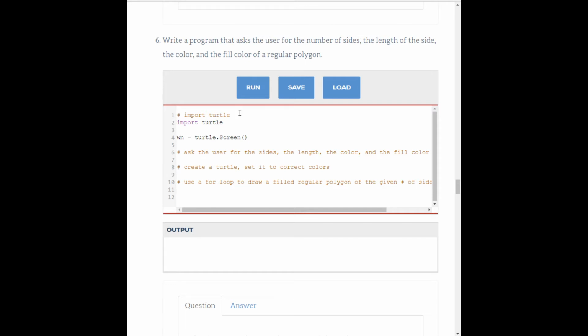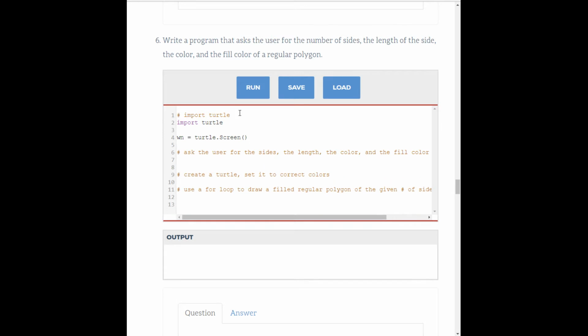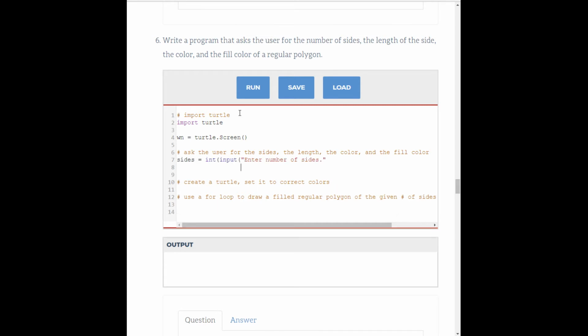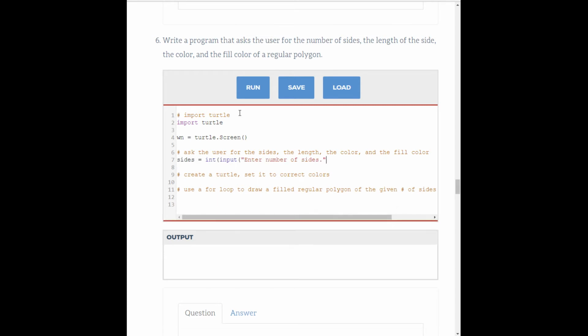Then we need to ask the user for size, length, color, and fill color of this polygon. Get sides equals int, because we want it as an integer, input, enter number of sides. Issue there with overzealous undoing of typing.